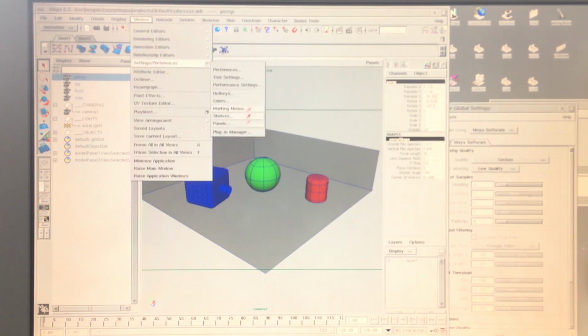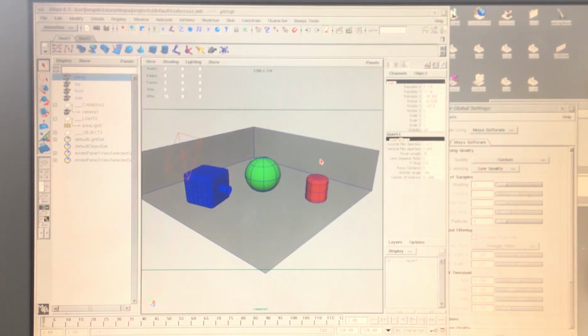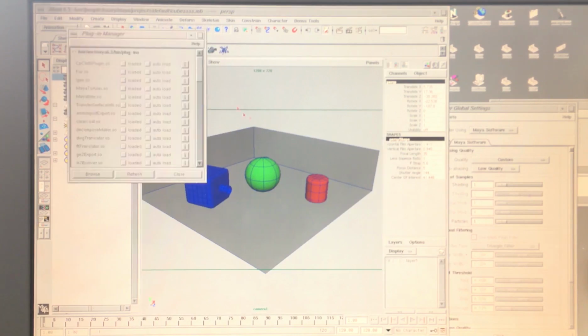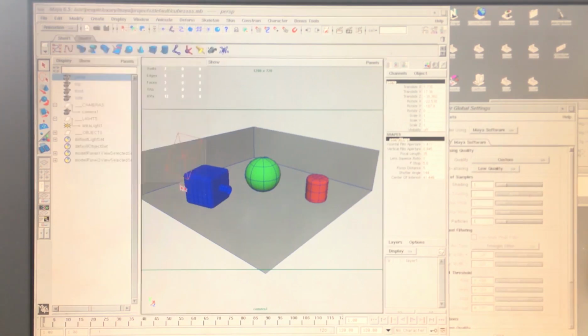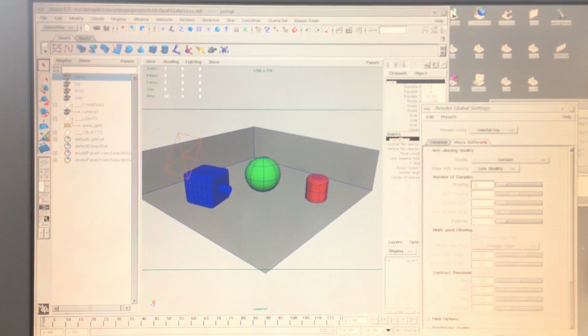Let's see if I need to turn on Mental Ray. Is it here? Settings, preferences, plugin manager. We should have Mental Ray in 6.5. Maya to Mental Ray, here we are. So in Maya, turn this on here. Mental Ray has a little bit more accurate light behavior. I have the auto load, so it always comes up with Maya. Close. So we're in our global settings here. I'm going to switch this over to mental ray.